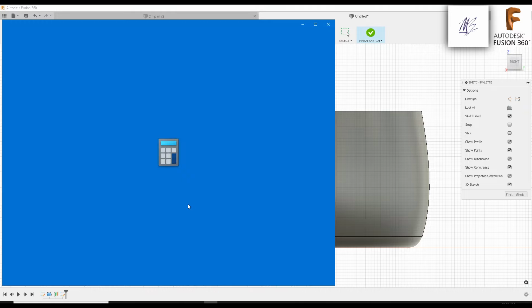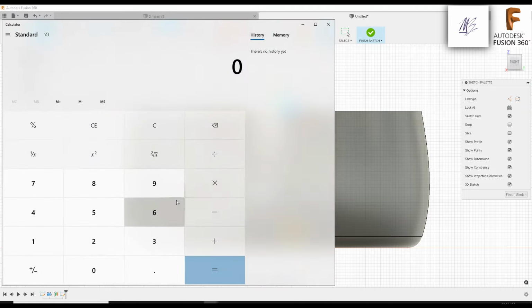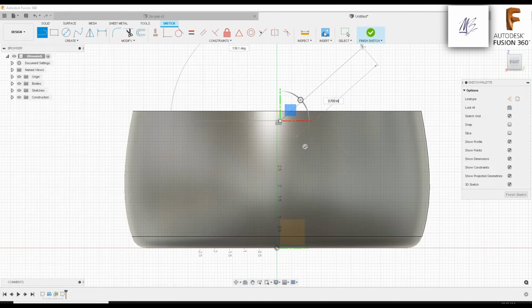So we're going to do this on the calculator. I could do it in my head, but I want to show you all that we're trying to have some kind of accuracy here. So 3.25 or 3 1/4 divided by 2 is going to give us 1.625, or 1 5/8. So we want to type that in.